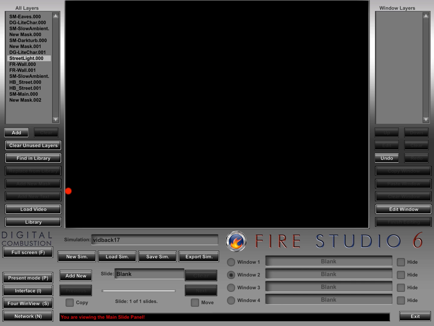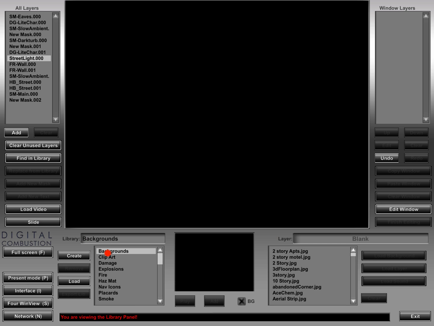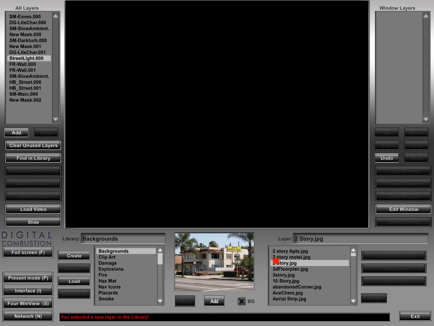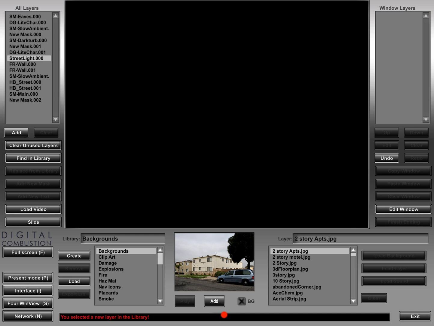Normally you'd go to the library, look for a background, pick one from over here and then add it to the screen. Well, video is handled a little differently because it's kept separately from the static backgrounds. A couple of reasons for that: one, it just takes a lot more resources to run a video, so it's kept separate. And also, it does not get exported if you export your simulation.